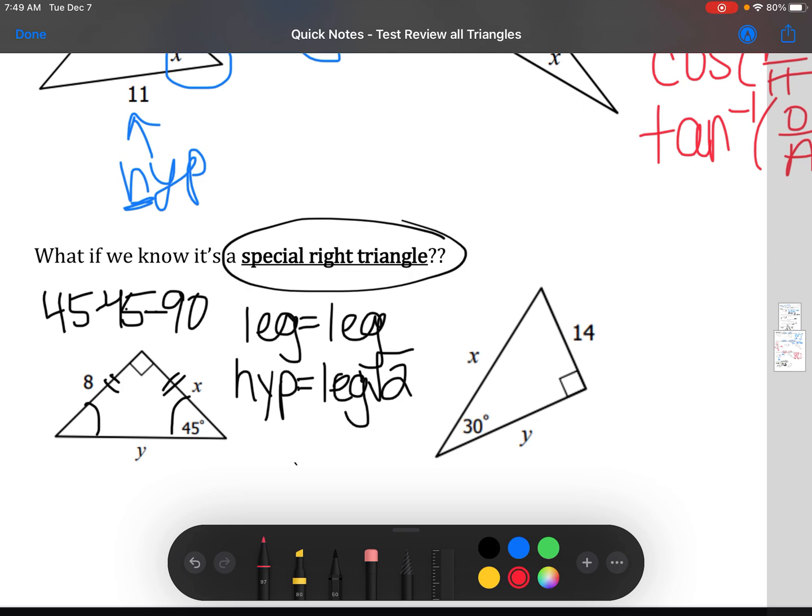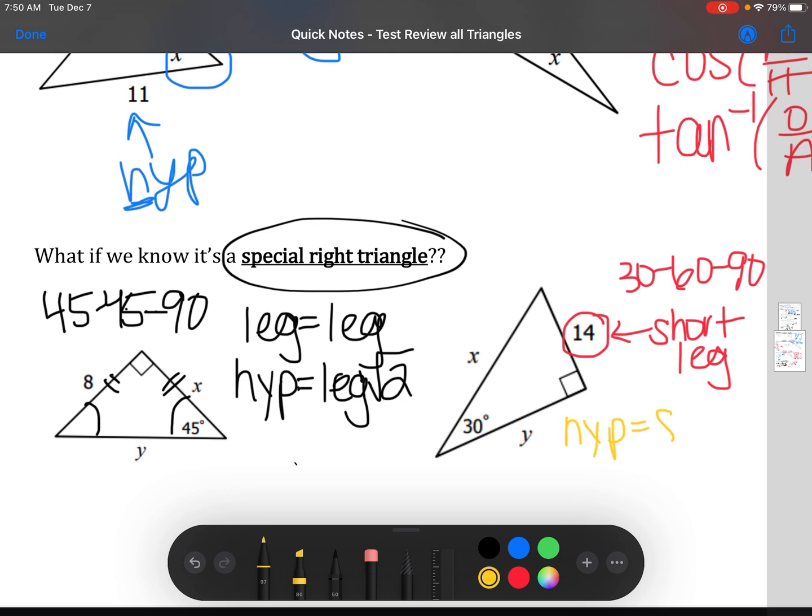Our other triangle has more rules. If you have a 30, 60, 90 triangle, your short leg, and in this case 14 is your short leg, is across from your 30 degrees, so it should be the smallest side. Your short leg controls everything. My hypotenuse is my short leg, I'm just going to do SL times 2. And then my long leg is my short leg times square root of 3. In this picture, X, is it your hypotenuse or your long leg? I would use your right angle to help you. You've got your hypotenuse. And then Y is going to be our long leg. It's across from the 60.